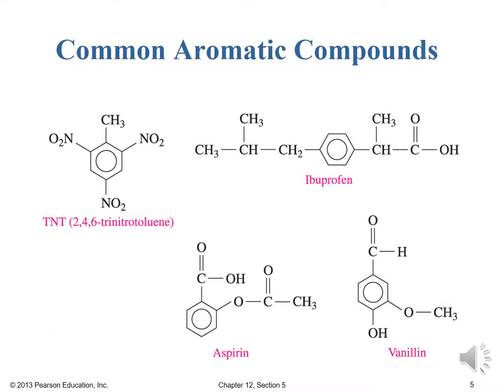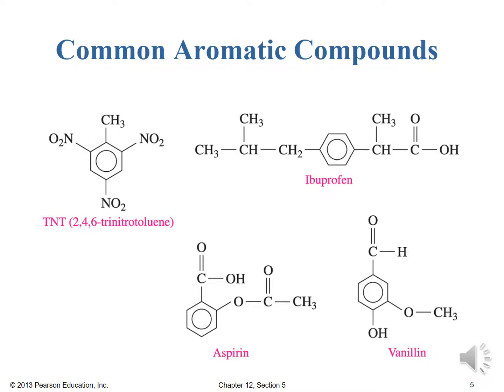Here's some other common aromatic compounds. TNT, for those fans of high explosives, is 2,4,6-trinitrotoluene officially as its IUPAC name, and therefore abbreviated by TNT, and that doesn't have much odor at all. Certainly it's not the odor we're after for that one. It's the explosive nature of it, a high explosive detonated in the presence of a primary explosive.